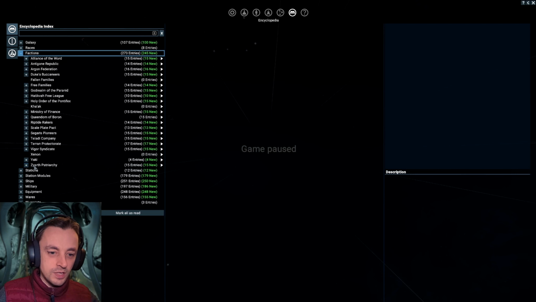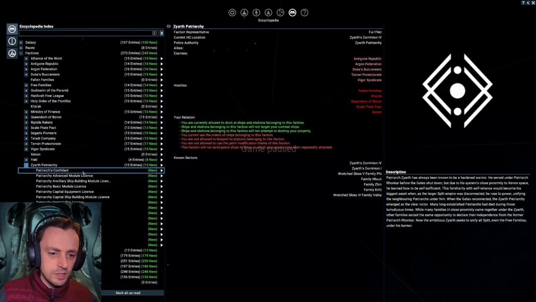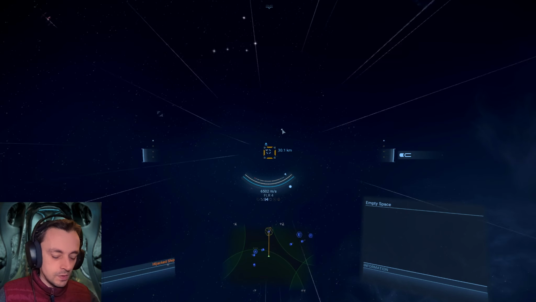I could have just clicked on any station or any ship, but you know, I'm clicking on this now, and I'm not finding it, which is mad. Okay, how come I'm not finding it? Oh wow. Okay, I don't know. No, we're gonna have to click on a station or something, aren't we? This is not working. Let's click on that. 14. There we go. That was so easy. Empty space. All right, empty space.